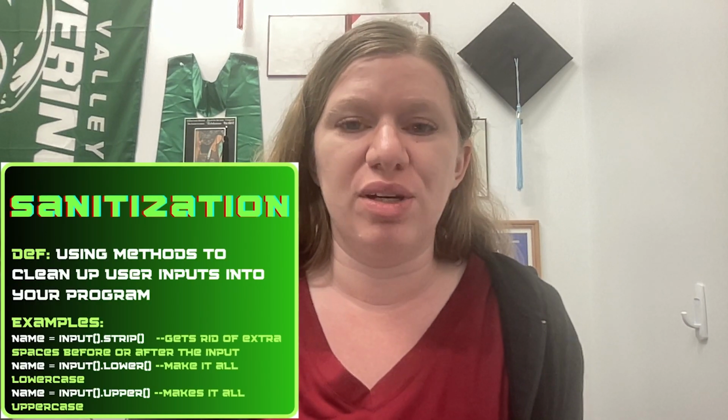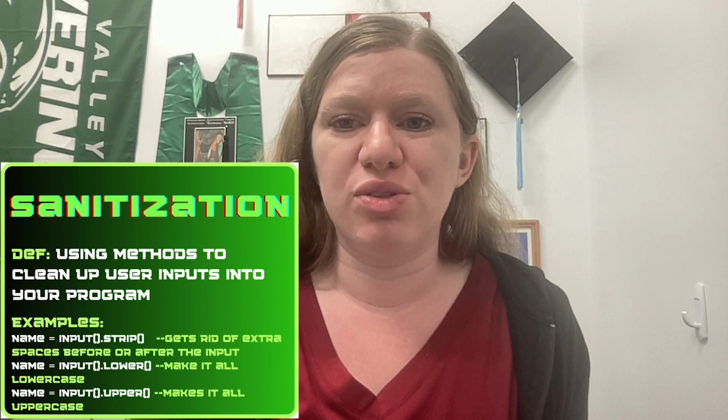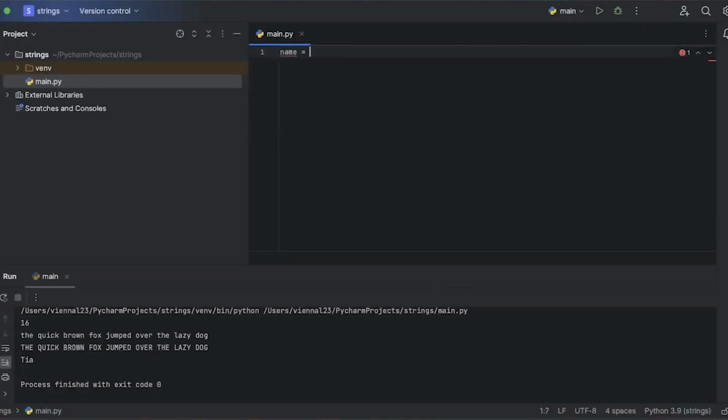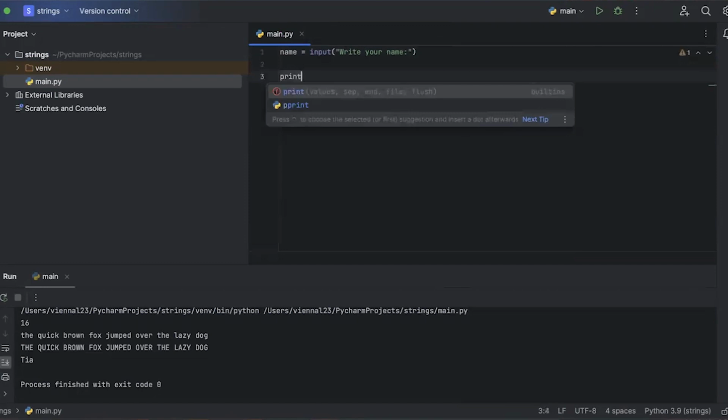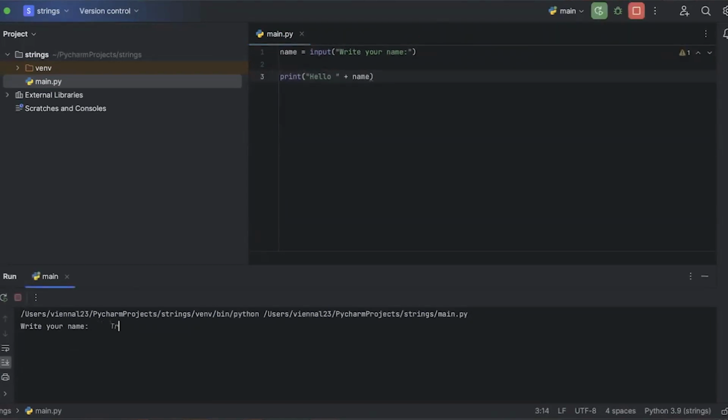One of the most important things that a computer will do to a string is to change it so that it's usable in the rest of your program. Changes you make to prevent your program from breaking because of a user input is called sanitization. When you put a bunch of methods on your input to clean up mistakes that your user might have made, like having weird capitals or adding extra spaces at the end or beginning of their input. Sanitization is just one part of what many programmers lovingly refer to as stupid proofing.